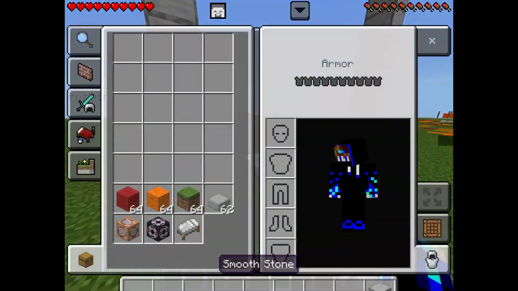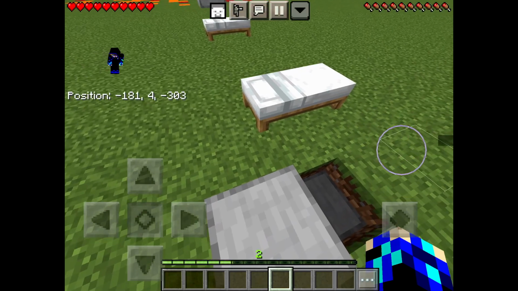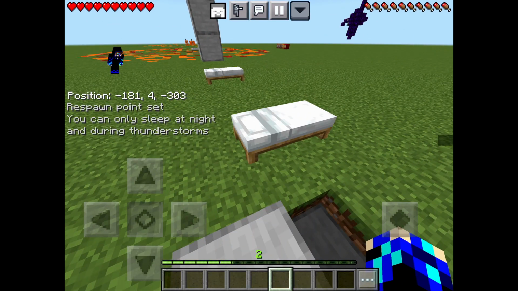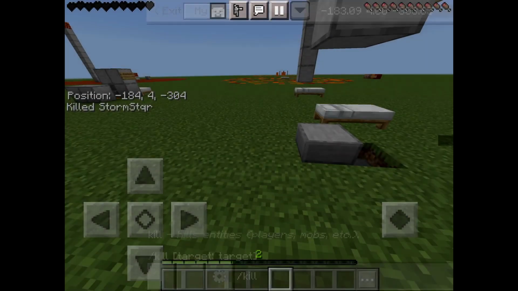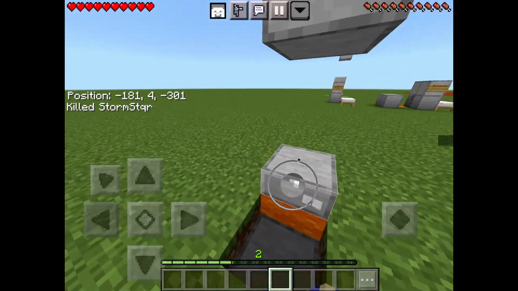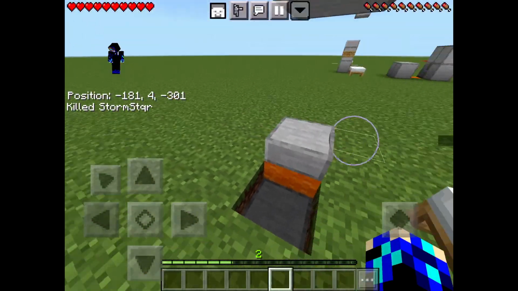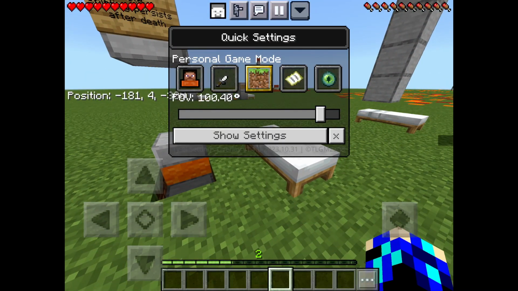One important thing to note is that if you're shifting or crawling while you tap on the bed, it does do some weird things. So if I go into survival here, it'll glitch me into this floor area. Even if I am shifting or am not shifting when I die, it just pushes me down because it's trying to spawn me as if I was shifting, and it breaks.